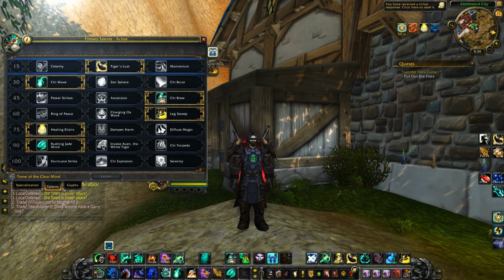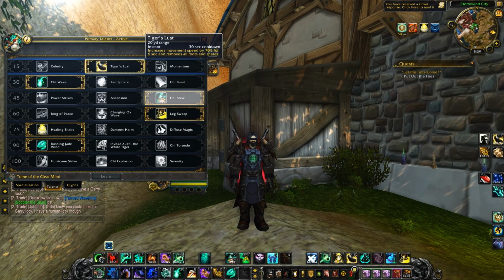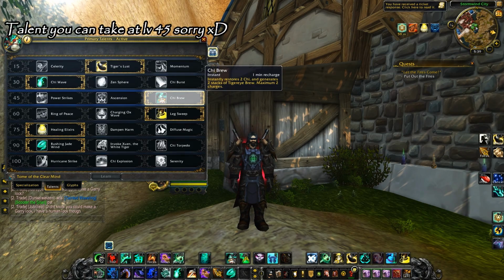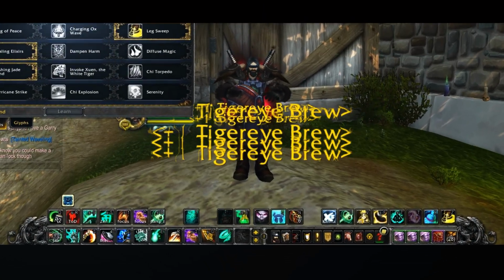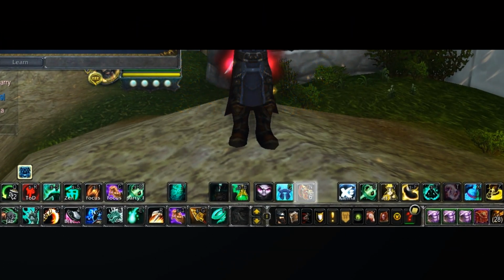Alright guys, let's first talk about our 90 talent tree and one talent in particular, which is Chi Brew. Now first I'm going to explain what Chi Brew actually is. Chi Brew is a talent that you can take at level 30 as a Windwalker Monk, and it gives you 2 Chi and 2 Brew depending on what spec you are. And thanks to our mastery, if you are a Windwalker, you can proc additional Tiger's Eye Brew by popping Chi Brew. So if you're going into an arena match and you pop Chi Brew right off the bat, which is normally what you would do, you can burst really fast because you can get up to 8 Tiger's Eye Brew thanks to our mastery.